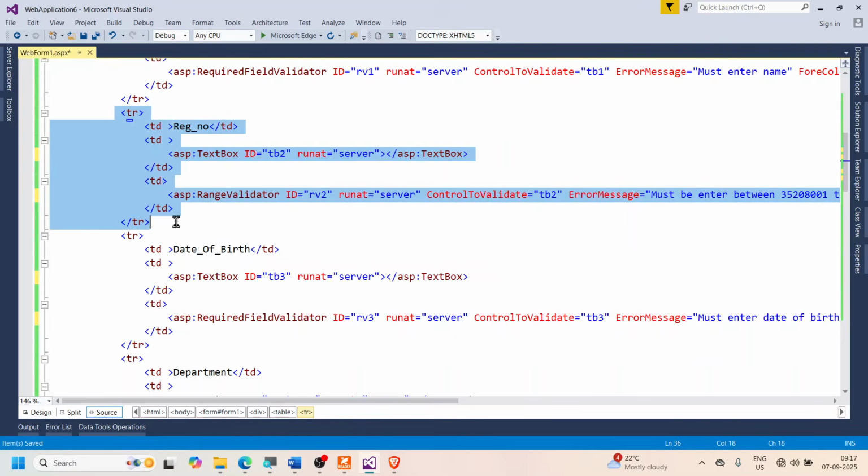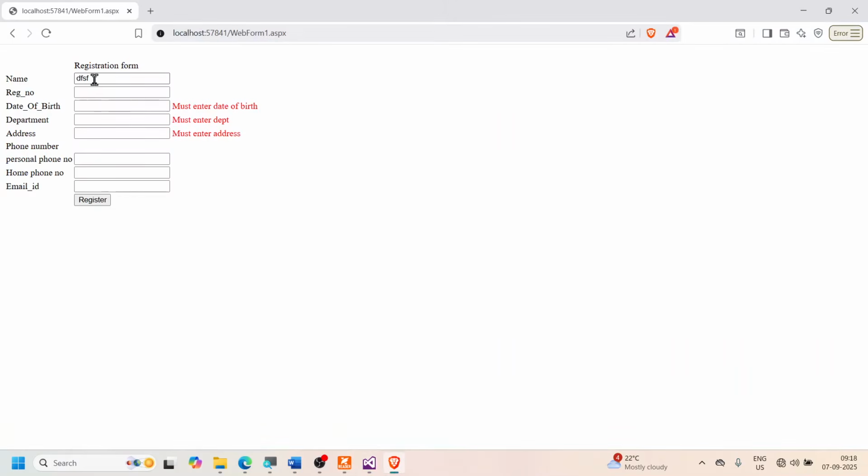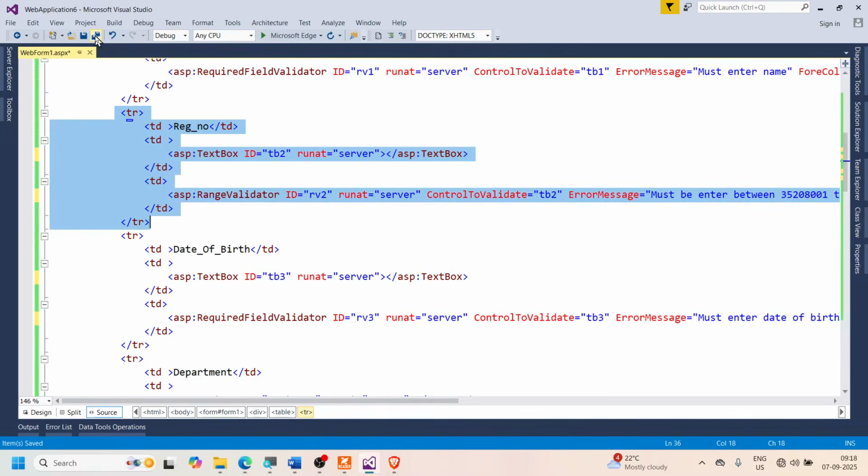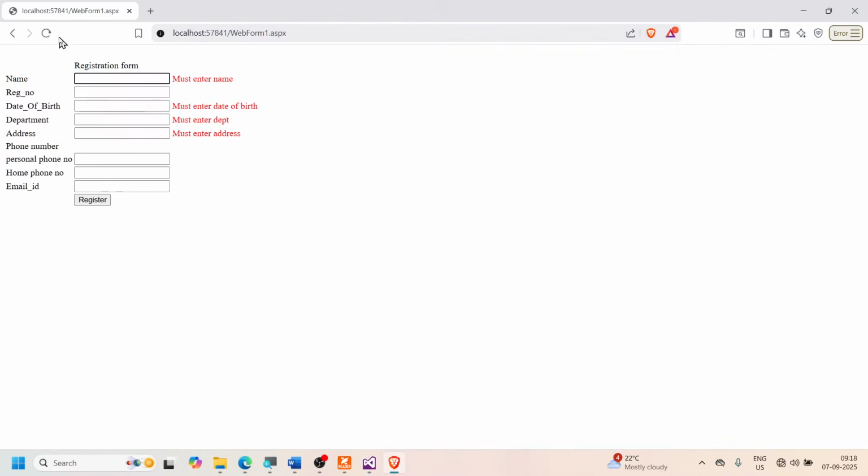Everything has to be written between TR and TD. There is no other way. There is no shortcut. You have to write it as it is and run the program. So that's all you need to do. What are the outputs? First of all, you have to show all the outputs. Let me save it. I hope I have not made any mistake there. First, you have to get all the things there. Then you take the printout of this.